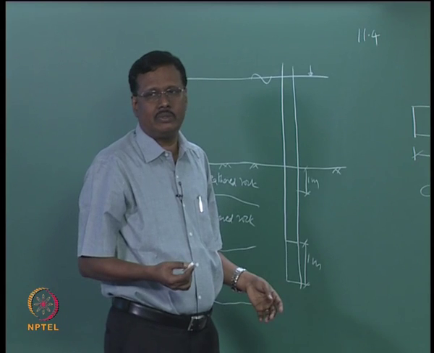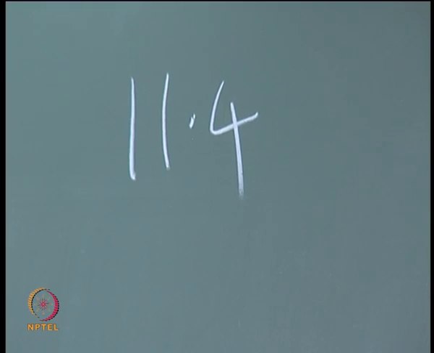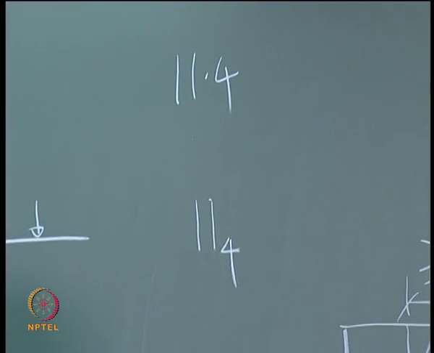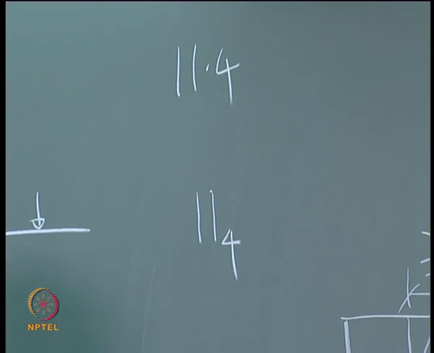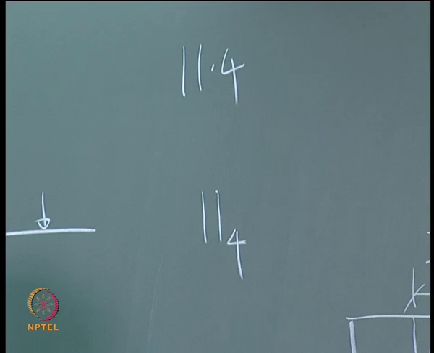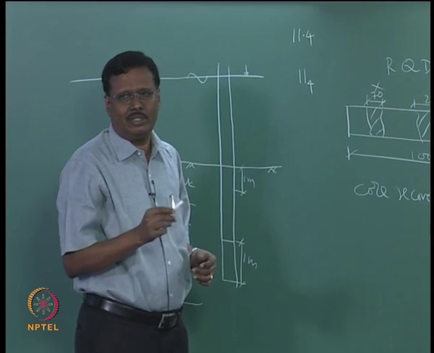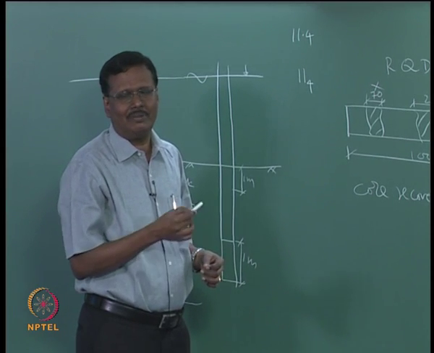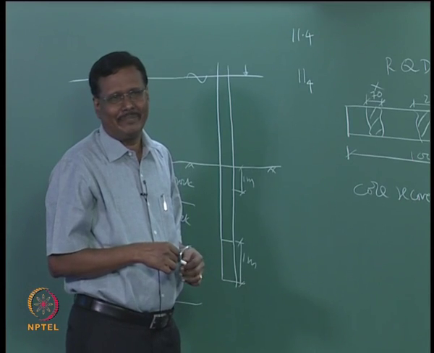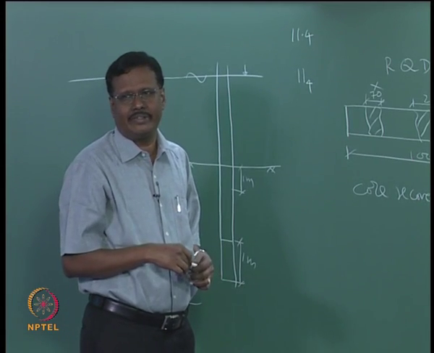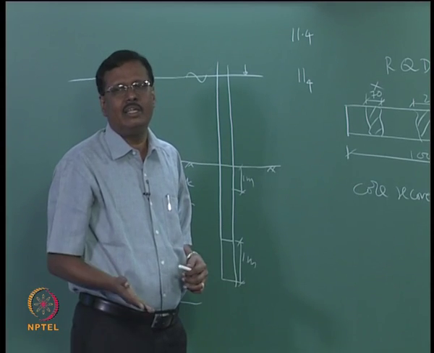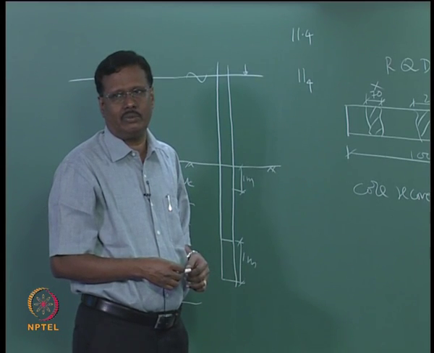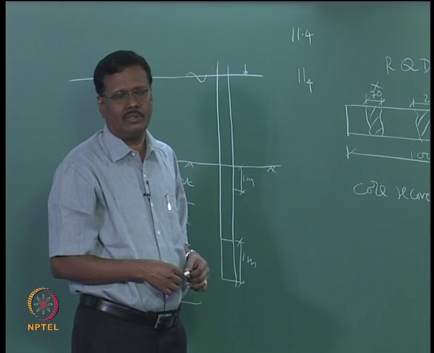Water depth can go up to 3000 meters also. So to make it clear, they write 11.4. We should not make a mistake by not showing the point. That is the reason. Understood the reason, no? You put 11.4, the point is not visible, the captain will think it is 114 meters, because in the mid sea also there can be an exposed rock. In that place it can suddenly reduce from 100 meters to 11 meters. That is why there is 11.4 meters.